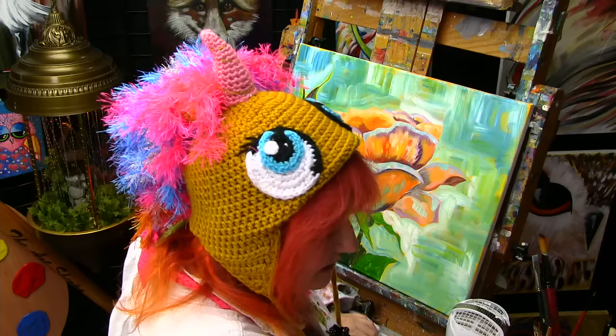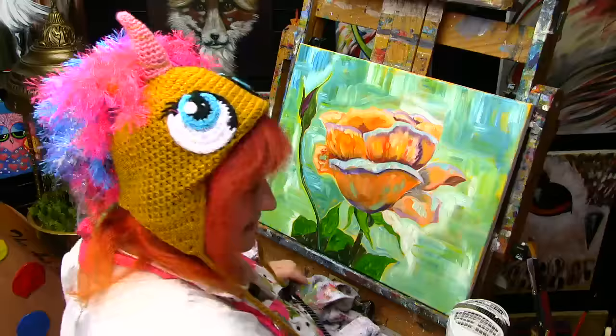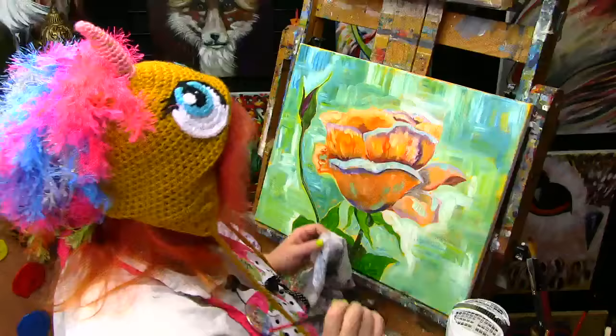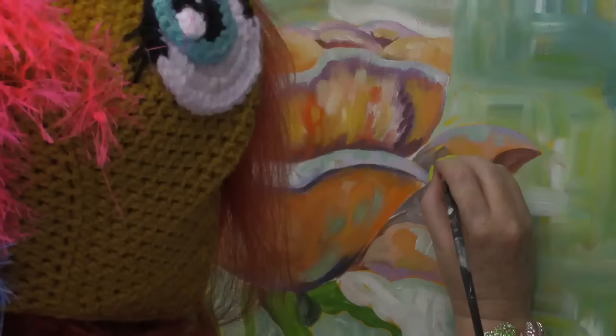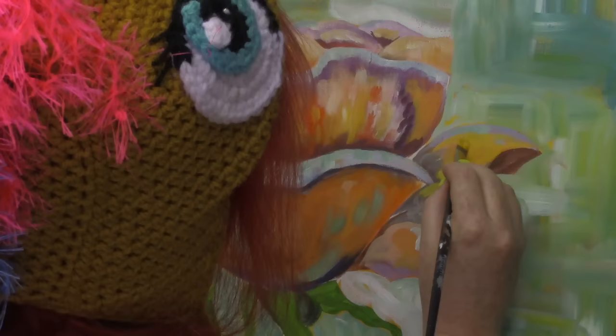Because I'm always like, oh wait, I got too much purple on there. This water's gotten dirty, but I have prep water that I keep everywhere. Spare replacement water, so I don't have to run out. It used to be, with the magic of editing, I'd come back in and fix it, but now, not as much. So I'm going to come here, and I've got this little bit of orange still in there, and I'm going to get the white mixture. It's a nice light mix, and I'm going to work this petal, leaving some of that blue and purple and peach colors underneath, and how they show through. It creates a layering.